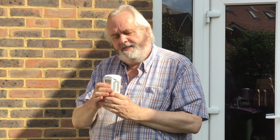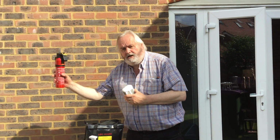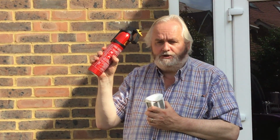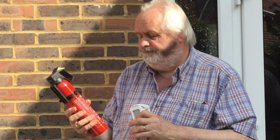Lithium polymer batteries. They're absolutely fantastic for what we use them for. They can be slightly dangerous though. That's why I always have a fire extinguisher with me when I'm handling these things, when I'm charging them and when I'm handling them on location.